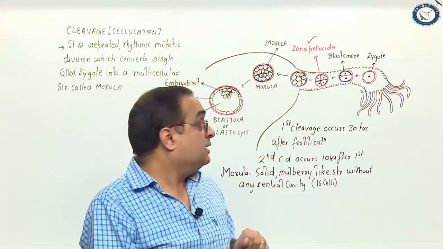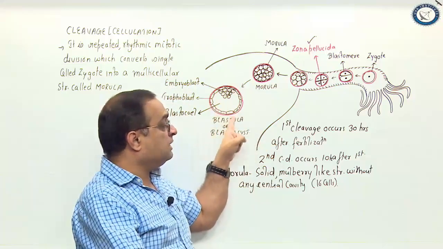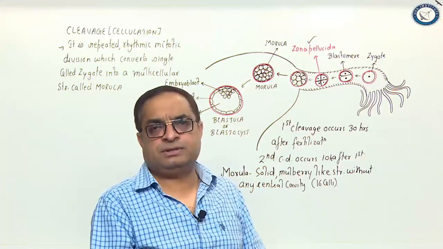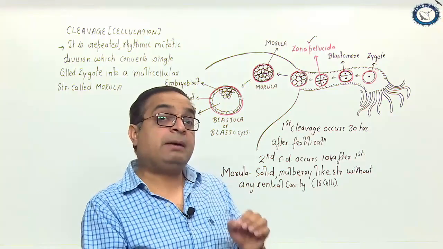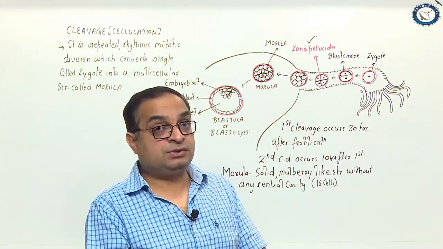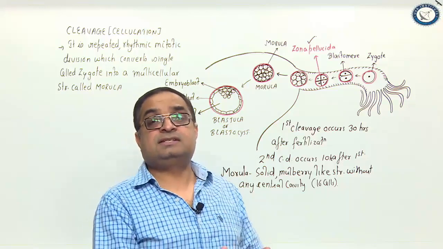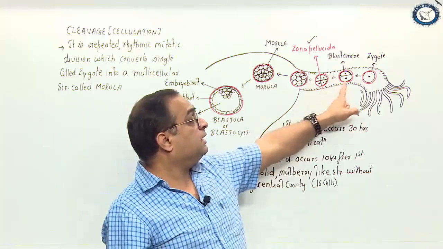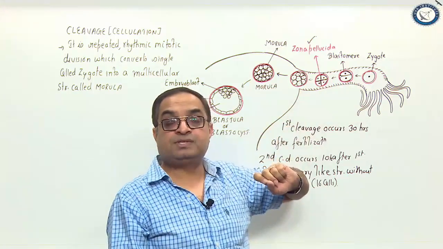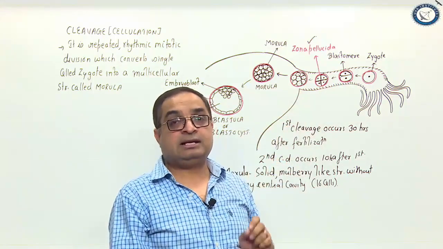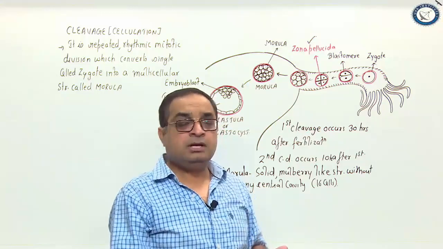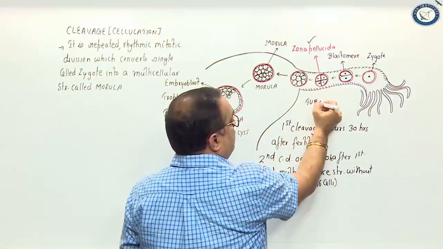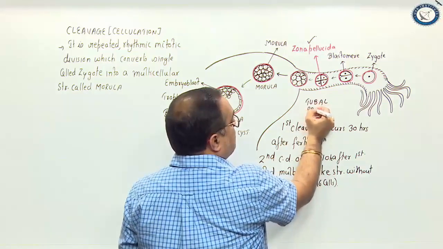The reason is the presence of zona pellucida ensures that implantation, that is attachment of the blastocyst, should happen at a proper site, that is the uterus. Uterus is designed to carry on the pregnancy. If zona pellucida dissolves in the fallopian tube itself, then this structure will attach with the wall of the fallopian tube, resulting in a very dangerous situation that is called tubal pregnancy.